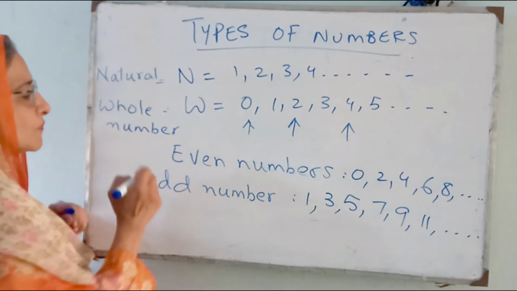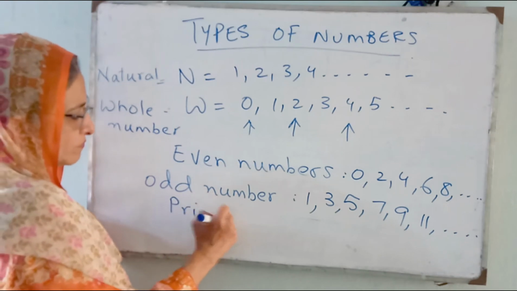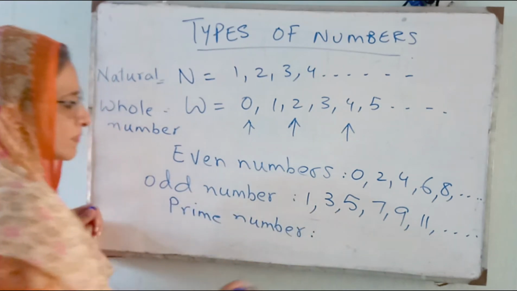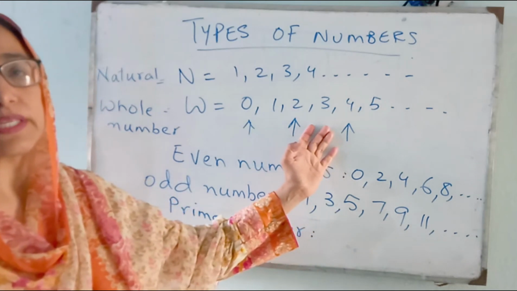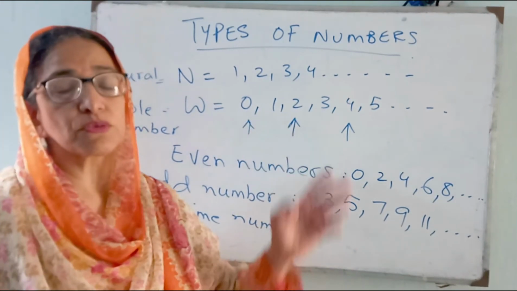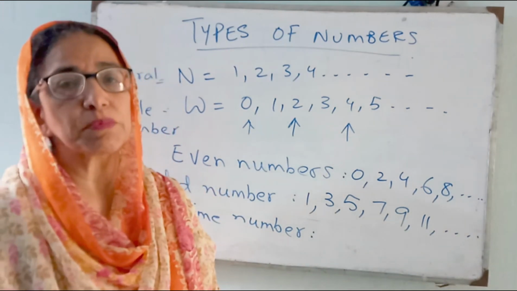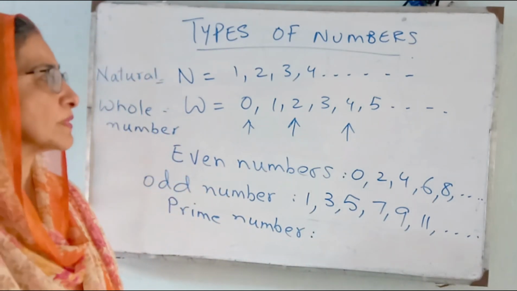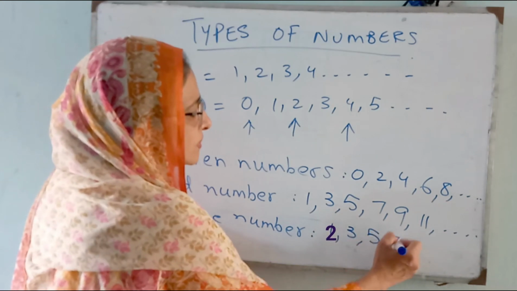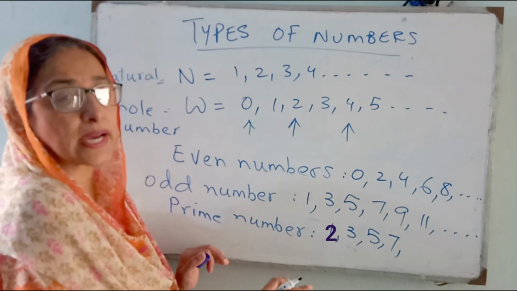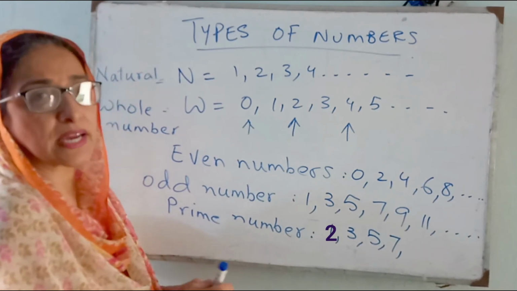So the third type of whole number which we are going to do is the prime number. So prime numbers are another type of whole number which has only 2 factors. By 2 factors I mean that it is divisible by 1 and itself. A number which is divisible by 1 and itself is called a prime number. For example, for the prime numbers we have 3, 5, 7, and we are not going to take 9 because when we divide 9, we can divide it by 3 also.